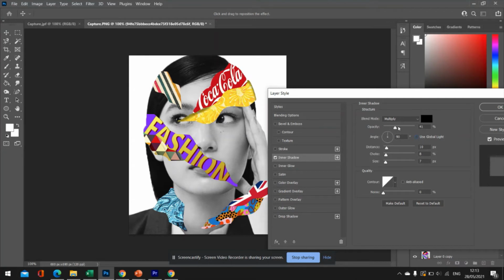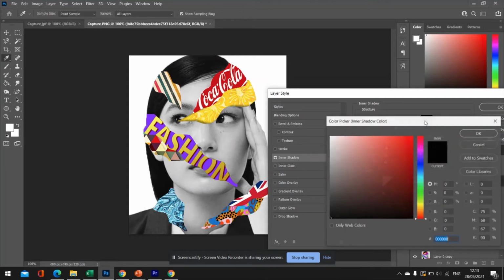The opacity is obviously how dense you want the shadows to be. So I don't want it to be too strong because I feel like it can make it look a bit false. And I'm just going to play around with the positioning of where I want it. So I've put it underneath so we can see at the bottom here, it started to lift up slightly, which I think is quite nice.